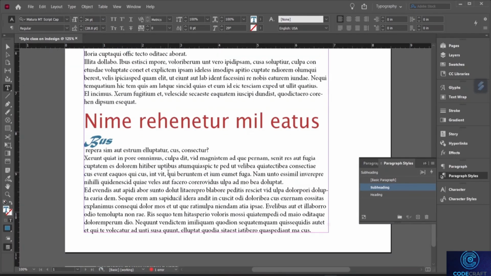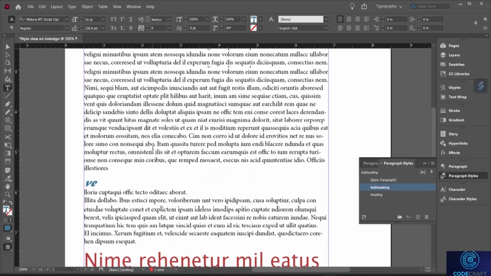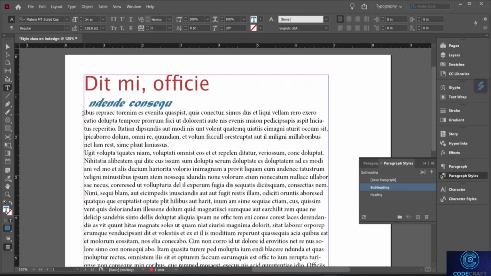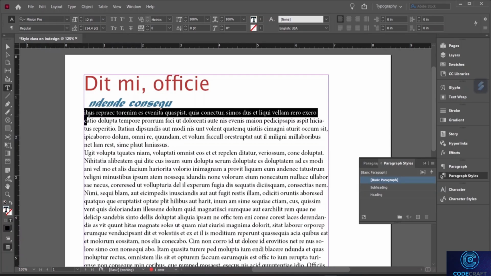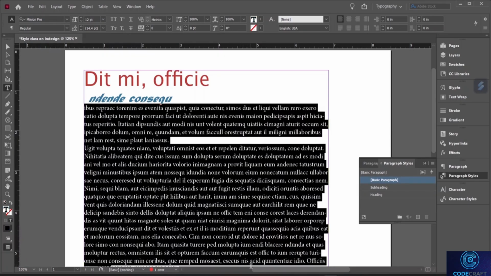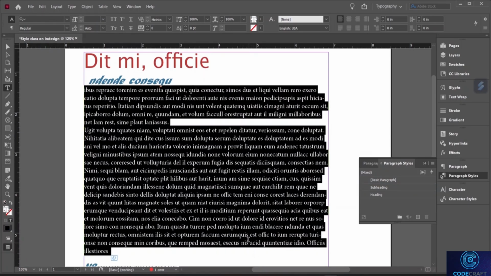Okay, so now I want to change the body or the text style. Here I'll select this whole text like the body. From here I want to change the color.